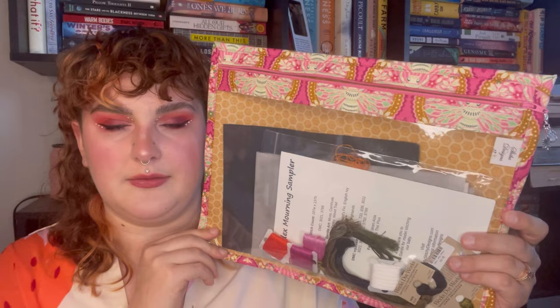Now we're going to jump into haul. I have a couple of things to show you guys. First, I have this beautiful bag by Shiba Designs — I'm absolutely blown away by all of her bags. As soon as I saw this, I had to have it. Like, pink, bugs, flowers — love it. And then there's just the honeycomb. My other pieces of haul are in here.